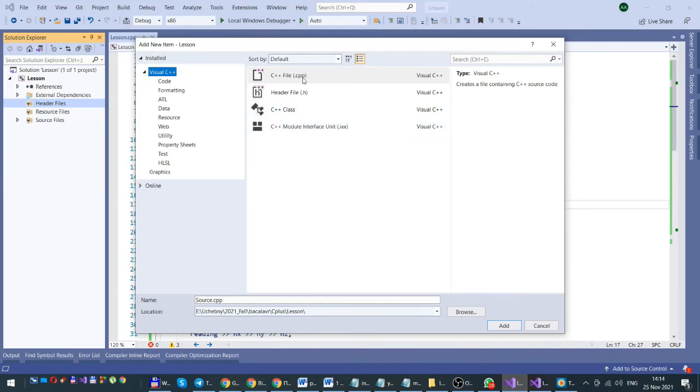You see different types of the items, but at first we will create the so-called header file with extension .h, and I will call this file mesh.h. Add.